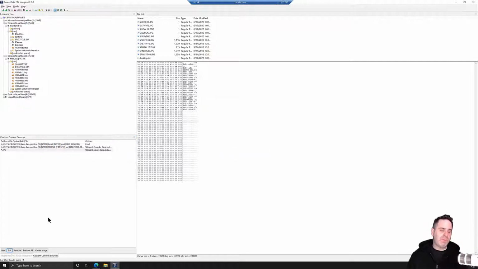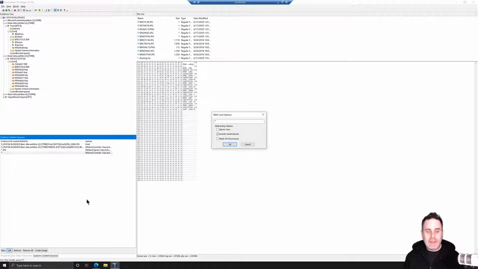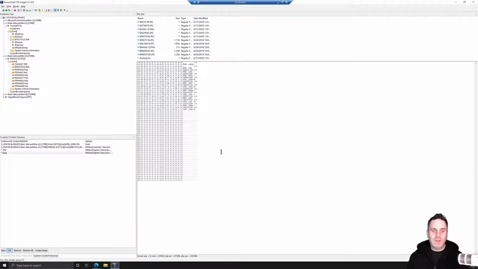You can also use a question mark to do single character wildcard, so star or question mark, and you can format your names in any way. In this example with JPEG, we know that JPEG can sometimes be JPEG. You would need to add that as well. We click new, edit, and then type in star.jpeg. This time we don't need the comma. This time it's lowercase. We hit ignore case just in case there's any mismatch, and click OK.